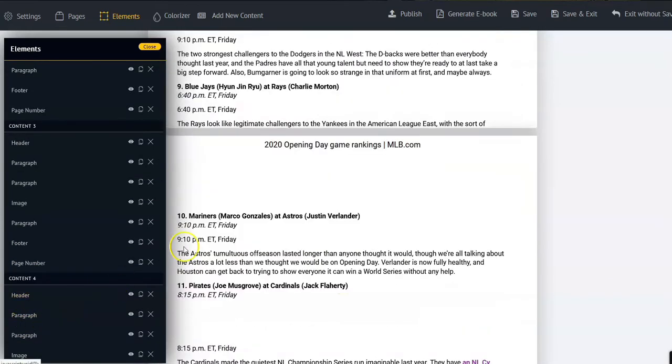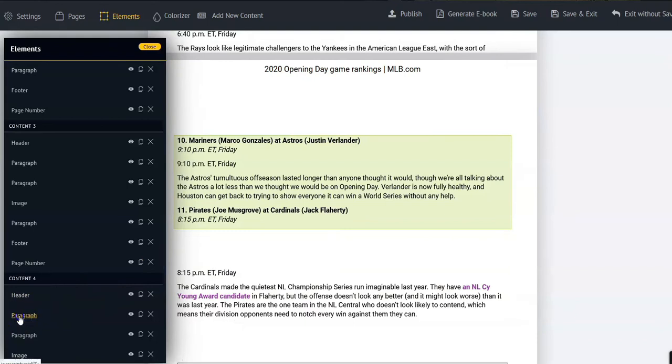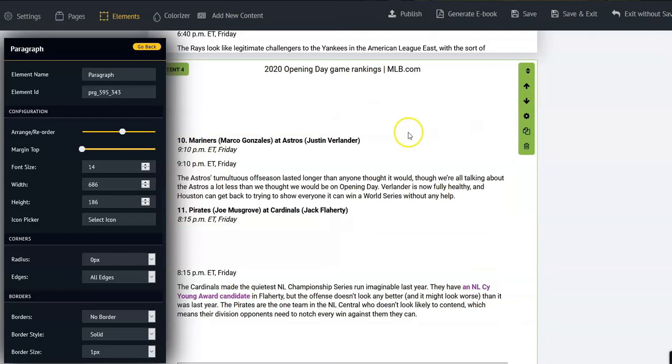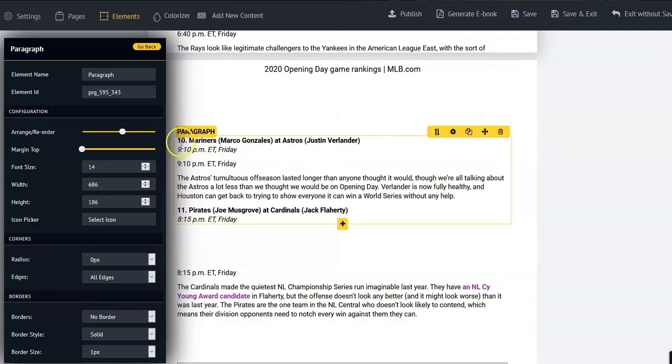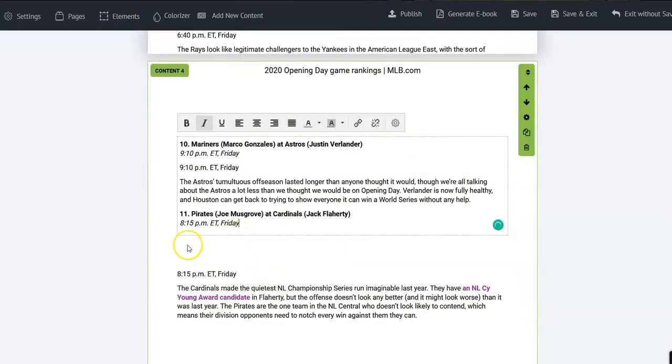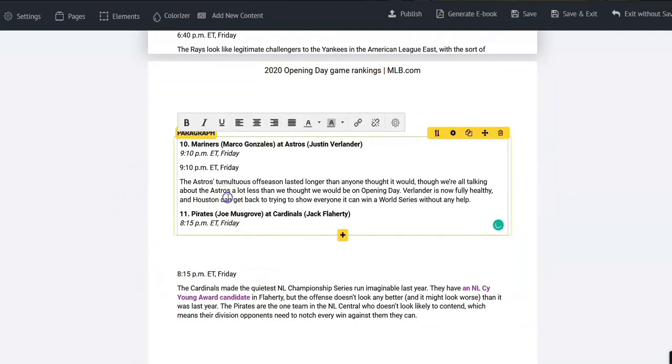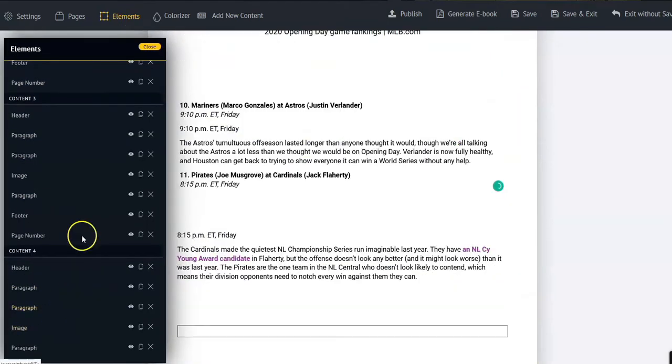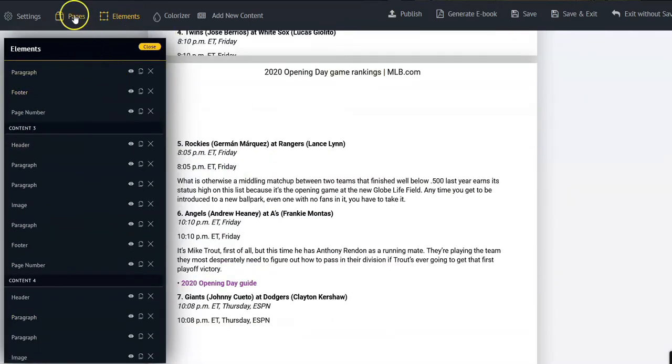So this paragraph is basically this, and if you want that, click on it, and then here it is. See, it's boxed off. And you can come in here and edit basically anything you want to do with it, while you're on this page through the elements. As I said, it identifies.